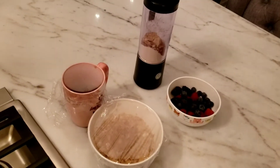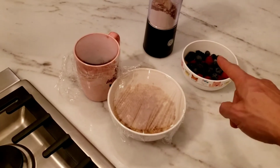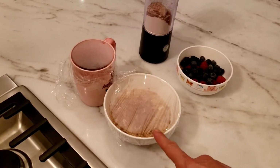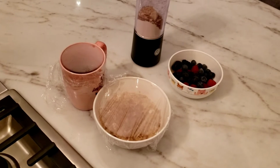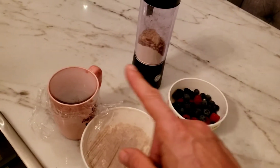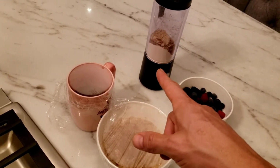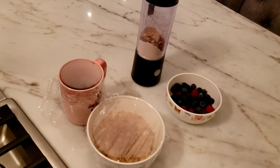So this is my big meal after working out, and it really supplements the carbs, replenishing my glycogen stores, since I do high intensity training. And then I got a good amount of protein from the bone broth. That's 9 grams of protein, and that has, with the peanut, a little over 30, so a decent amount.